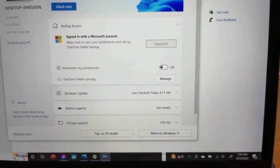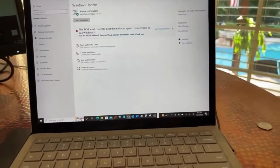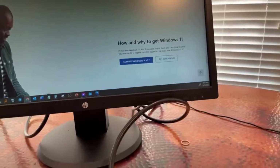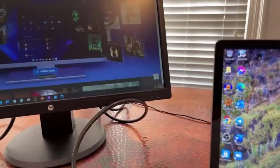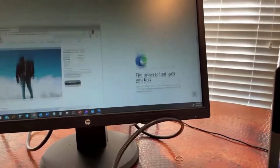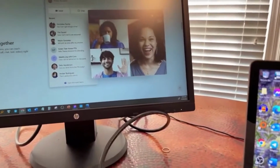So that's something really important I wanted to share with you guys. What else? This pretty much covers it. I think I covered everything there is. But the main thing is, Windows 11 is one negative thing. USB-C is not available. You have to have the dock port, I mean the Dock 2. Did I bring that up here?